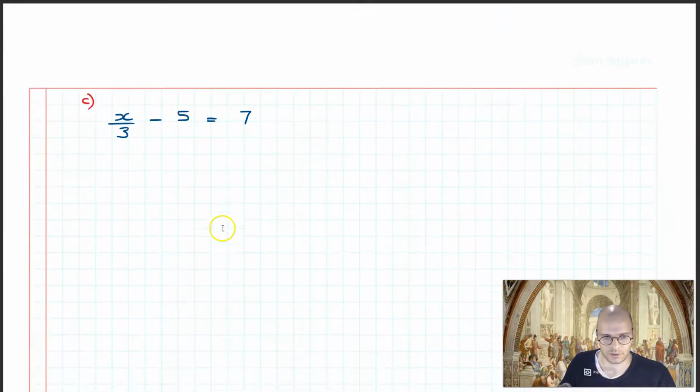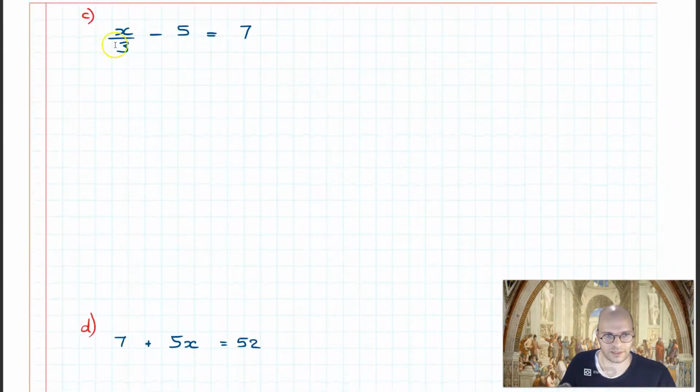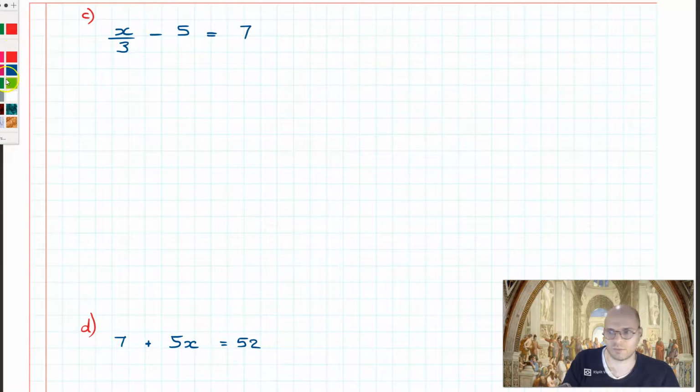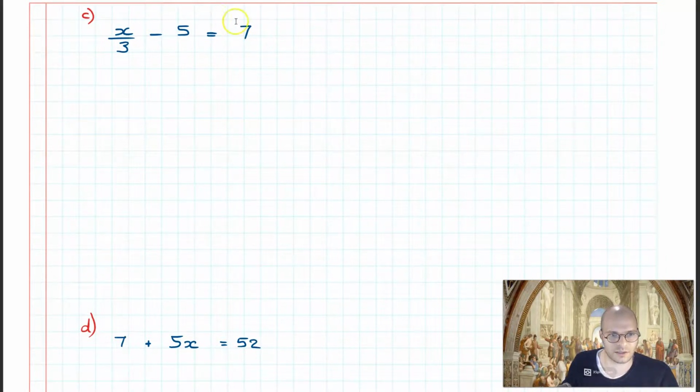Moving on, we see a slightly more vexing question, x over 3 minus 5 equals 11. To carry out this question, what we're going to do is exactly what we've been doing leading up to this. I'm going to start off by building the expression. First thing I'm going to do is, looking at the left over here, I ask myself, how do I build this up? Well, I'm going to start with x. And then from x, I'm going to say x over 3. And then from there, it's going to be x over 3, take away 5.